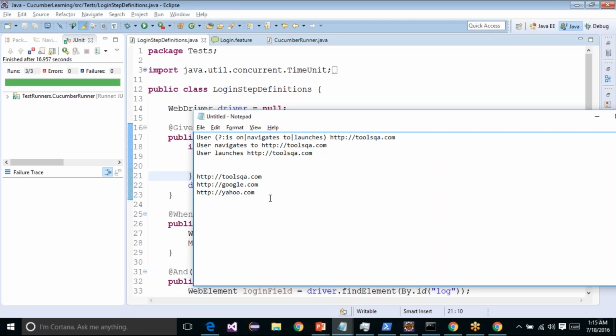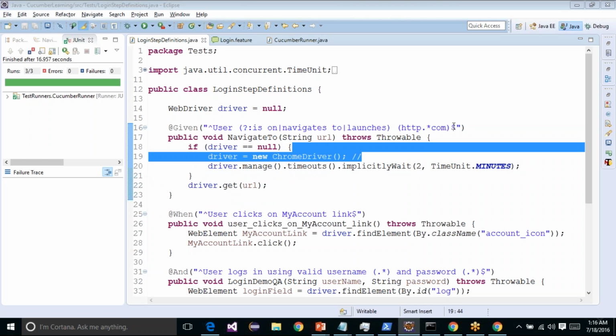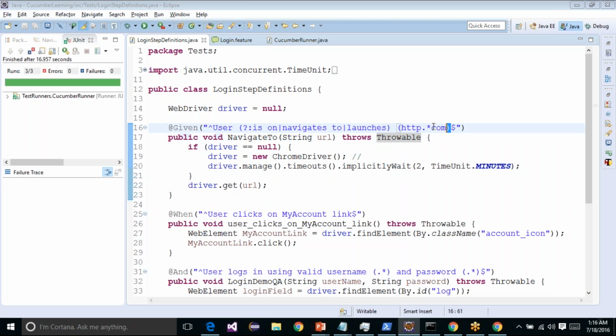Other things are common. So if I want to create a regular expression, I would simply say dot asterisk anything, dot com, or I won't even say dot, I would say com. So I'm saying that anything here, it could be Google dot, ToolsQA dot, Yahoo dot, or it could even be store.demoqa.com. So anything here will match this regular expression, and that is exactly why we have put it here, because we want to have a regular expression for a URL and we want to have it as a capture group.